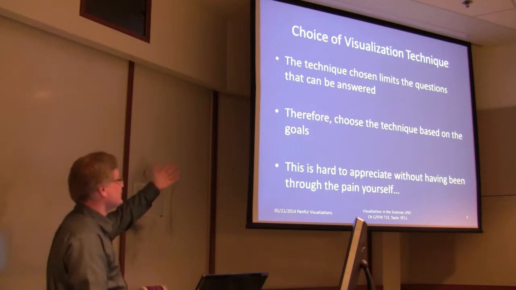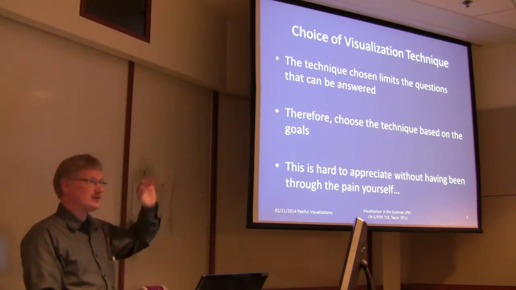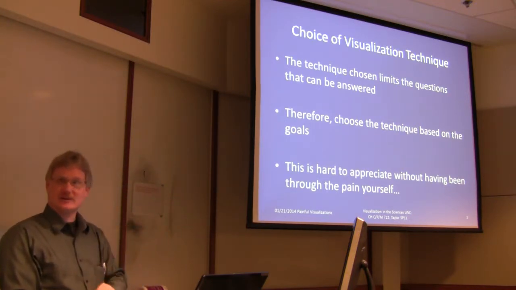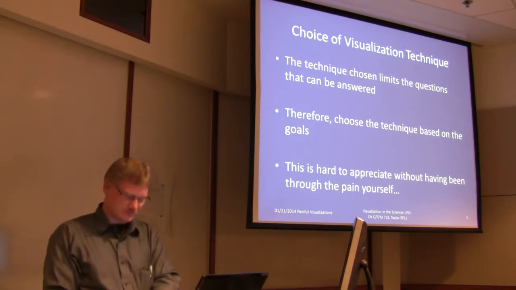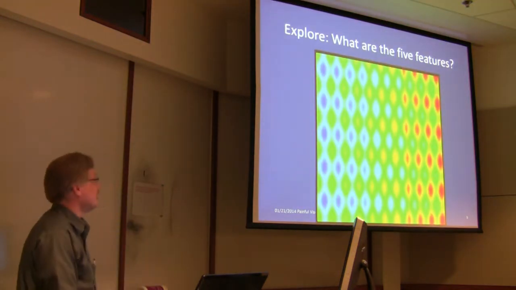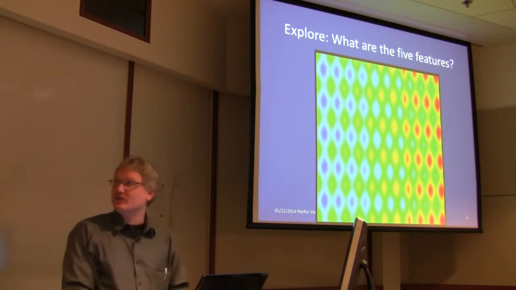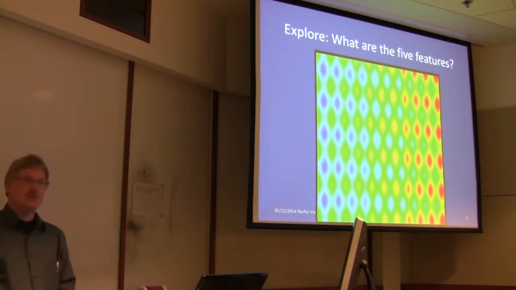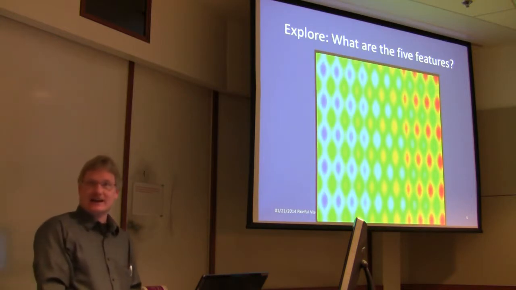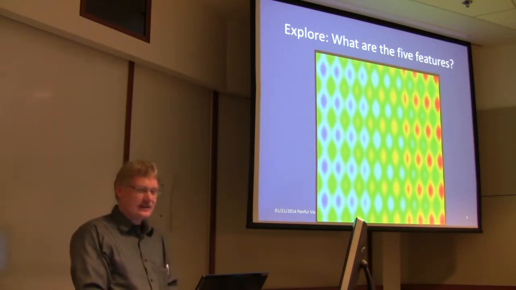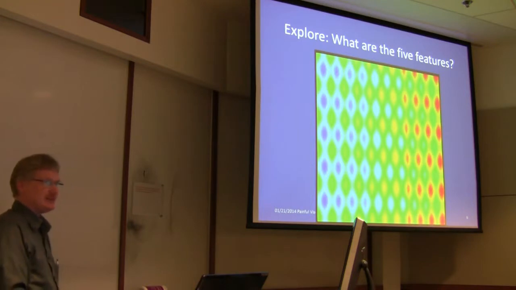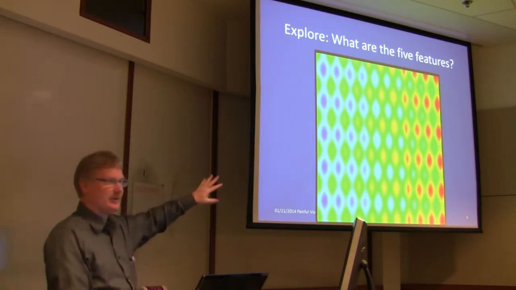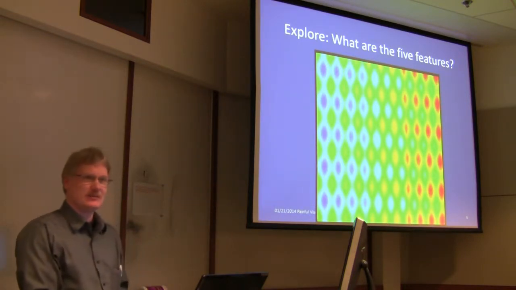So basically, we talked about this before. The technique you choose hides and shows things, so you want to pick one that matches what it is you're trying to do. So, to the page. Here we go. This is a question for y'all. This is a data set mapped using the rainbow color map. One end is low and the other end is high. So tell me, not the features of the mapping, but by looking at this visualization, tell me what are the 5 interesting features that are present in this data.